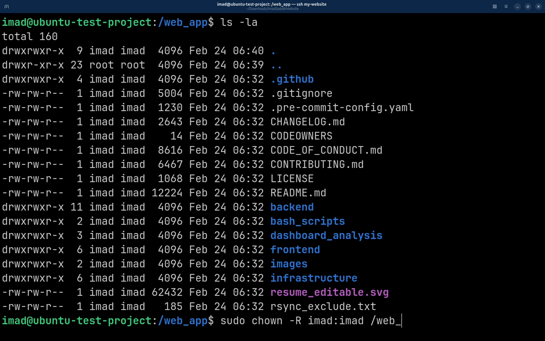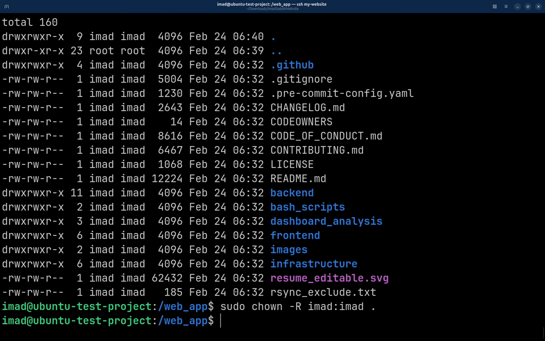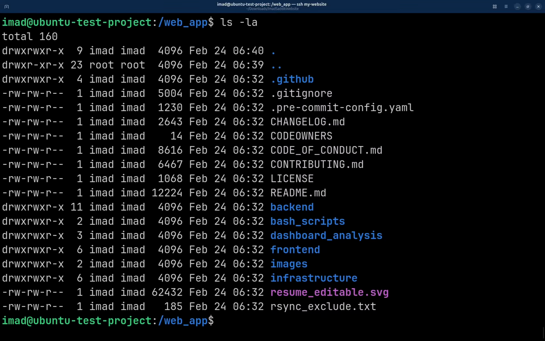And here you specify the folder. But since we are inside web app, we can just use dot. Okay, and hopefully when you run ls -la, you'll be able to see that the ownership has changed and your user is owning these files. This is very important, so make sure to do that.